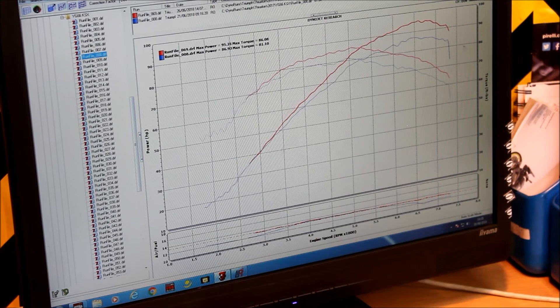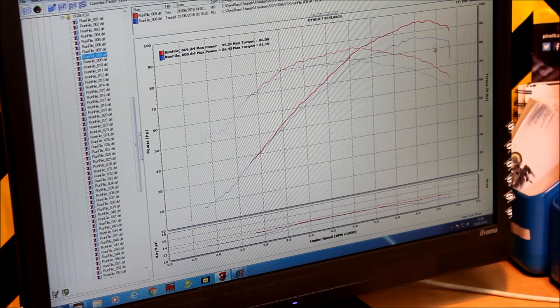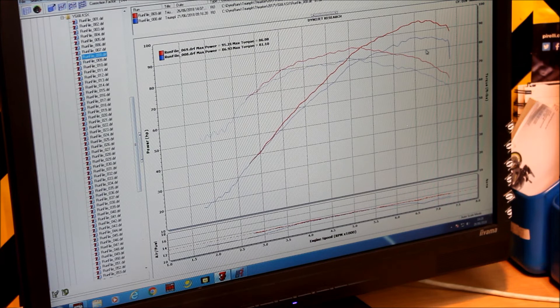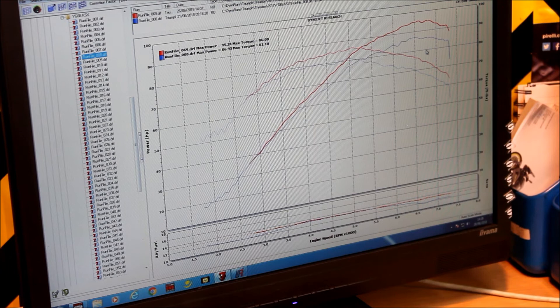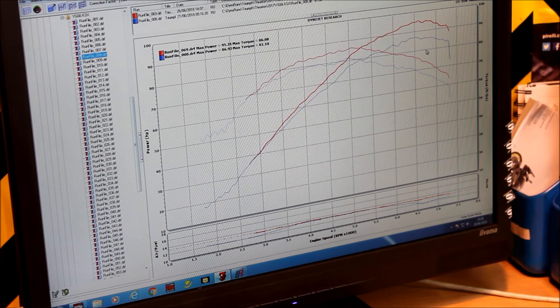It feels a lot better too - the incremental throttle, the transition from off to on, is much smoother with the work done on the ignition tables. Having a few of those dialled in really helps. It just shows it's worthwhile sticking your bike on a dyno and getting it just right once you've modified it with pipes and whatnot - you get the best out of the bike. These bikes aren't all about peak power but the torque gain throughout is what matters. It's also got a nicer, more traditional note with the de-cat and the air filter - it sounded quite strangled before.